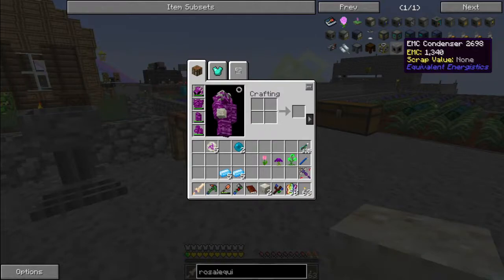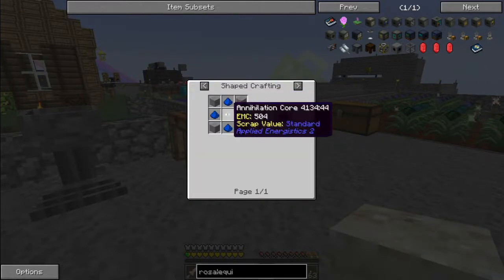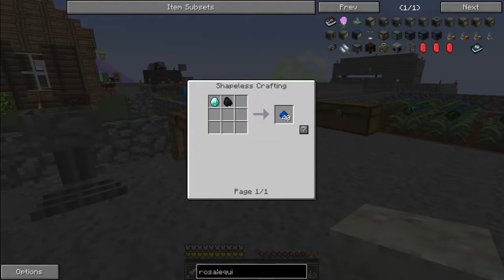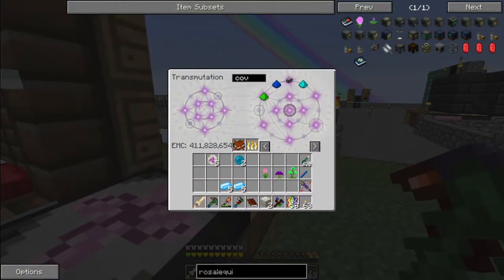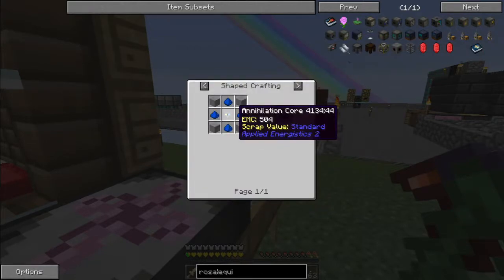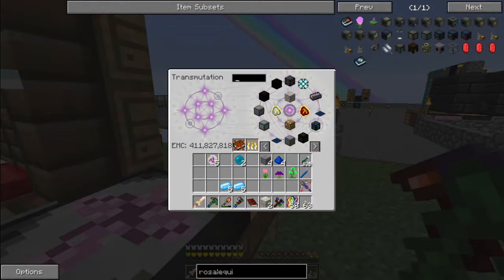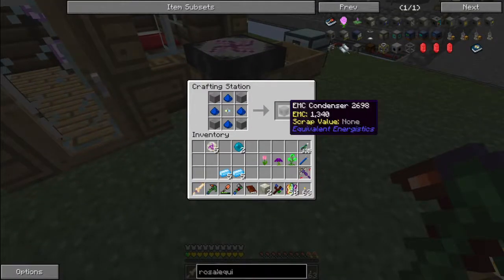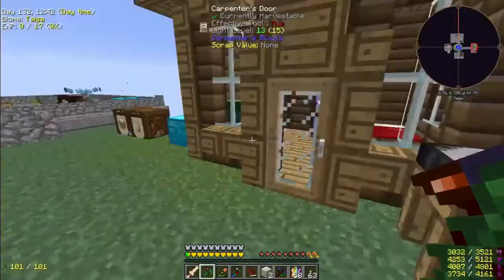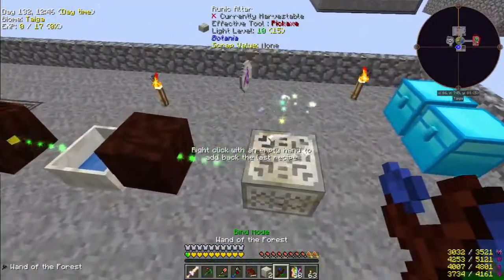So equivalent energistics, we're going to need an EMC condenser, which we can do. We do need this high covalence dust, which is coal and a diamond. Covalence dust. 1, 2, 3, 4. We need stone. And what's the other thing for this? An annihilation core. Alright, so core, annihilation core. We'll go ahead and make the EMC condenser, and I'm going to burn that up and let it learn it. I'm almost done with this.